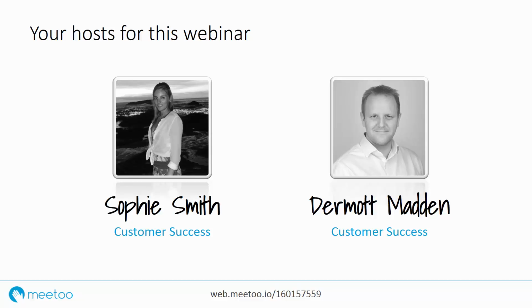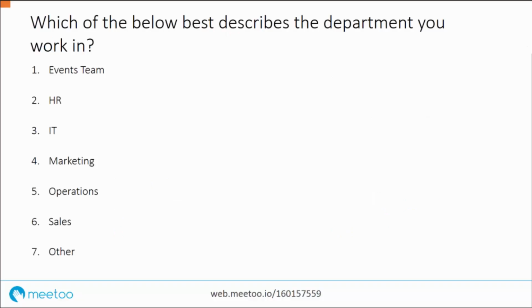So now that you know a bit about who we are, we would like to get a better understanding of who you are. To do this, we would like to ask you a few simple warm-up questions. So to get started, which of the below best describes the department you work in? Events team, HR, IT, marketing, operations, sales, or other? Please vote now.